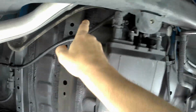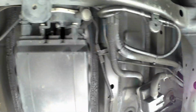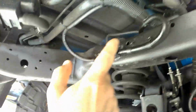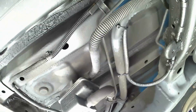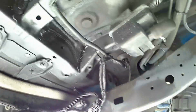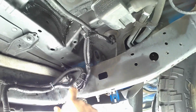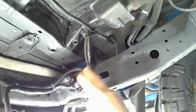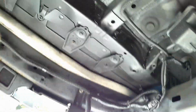A long time ago, this is part of my snorkel for the E-locker in the rear diff. Same thing there. I took out the tie wraps. Some places you can't help it. Up in here, all clamps. A couple tie wraps here, though, that kind of hold it in place against these other pipes and everything else. And I have some tie wraps in here, but there's no getting around that for now. Maybe later on, one of these days, I'll get a huge clamp I can actually use to hold this all in place, but for now, that's fine. But that's just some of the stuff I do.